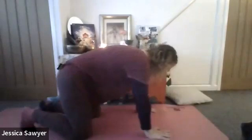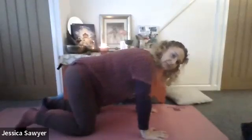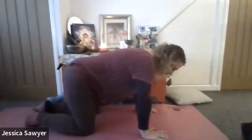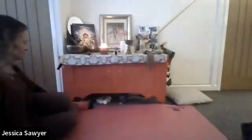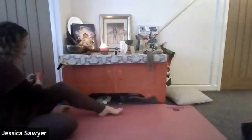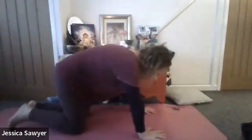Lovely. So from here, going to come onto all fours. So get into the right position here, knees underneath the hips and wrists underneath the shoulders. If you need to, if you want it a bit stronger, you can tuck your toes under. I'm going to take my socks off. Or you can just have the feet flat, whatever feels best. Make sure to open the fingertips so they're nice and spread.